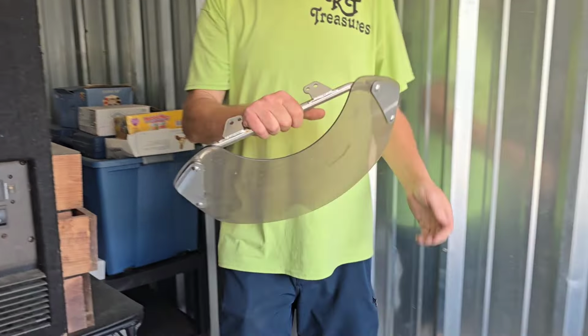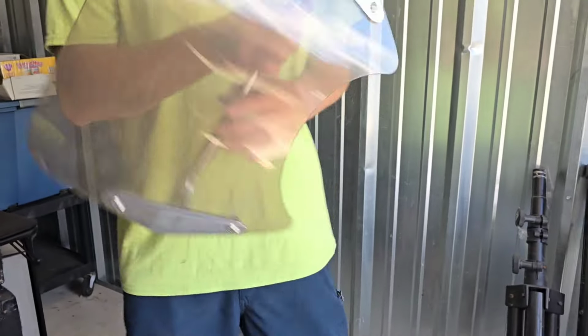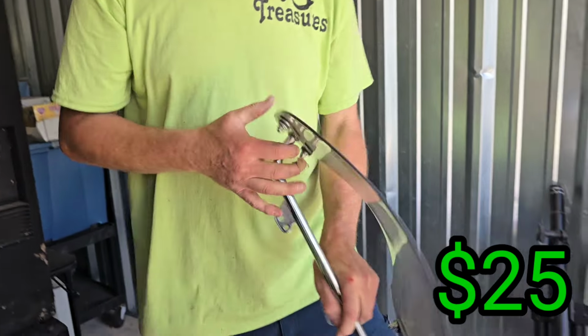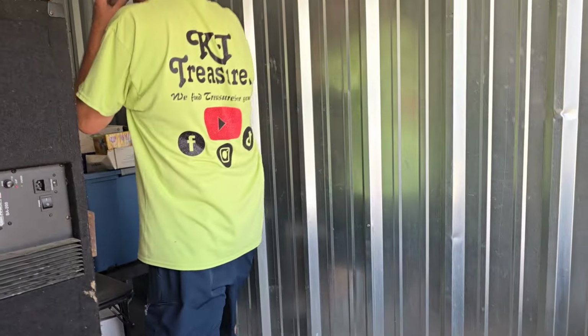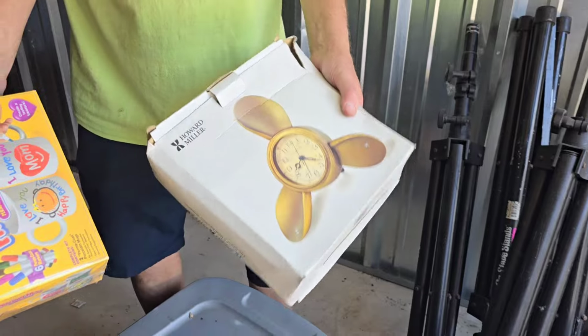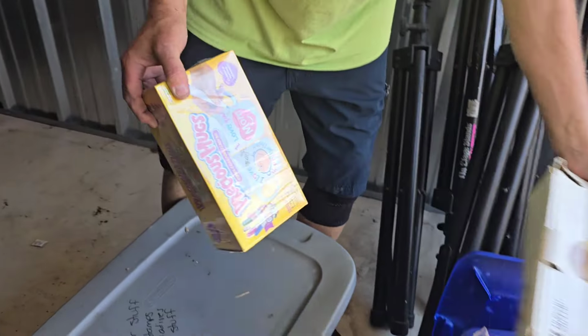What in the world would this be? A motorcycle windshield? Yeah. Well, that looks like a nice thing. Yeah, that's a motorcycle windshield for sure. Well, that can go on for sale. I got stuff that's out of totes here. We got mugs and a really cool looking pillow.